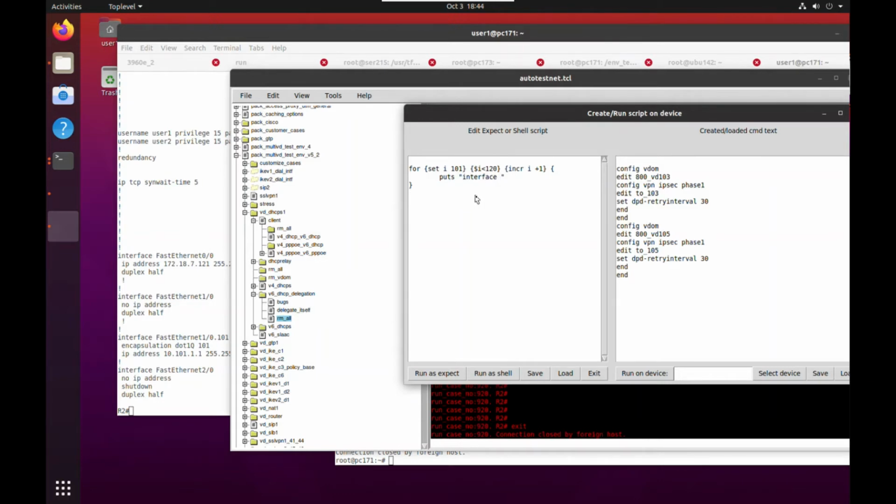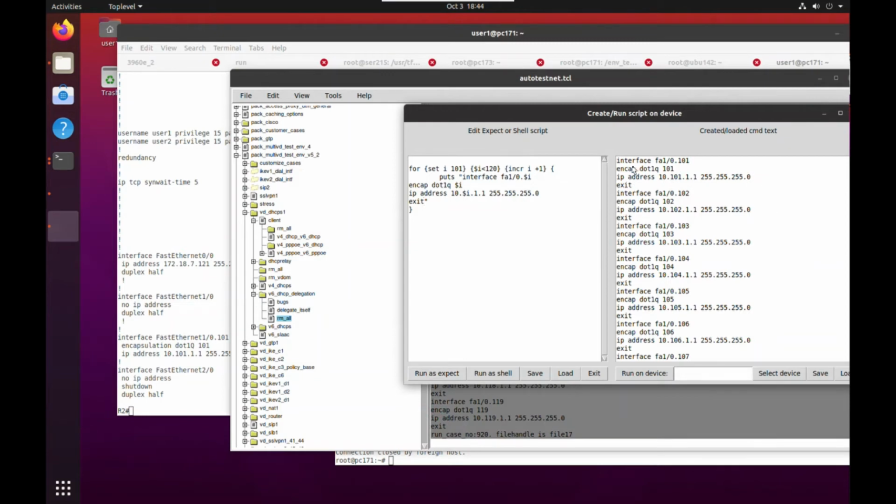We know how to create the VLAN interface, so we just type the command. We have to have a variable, so we use this i, and then we config encapsulation dot1q, and ip address 10.i.1.1. And that's it.